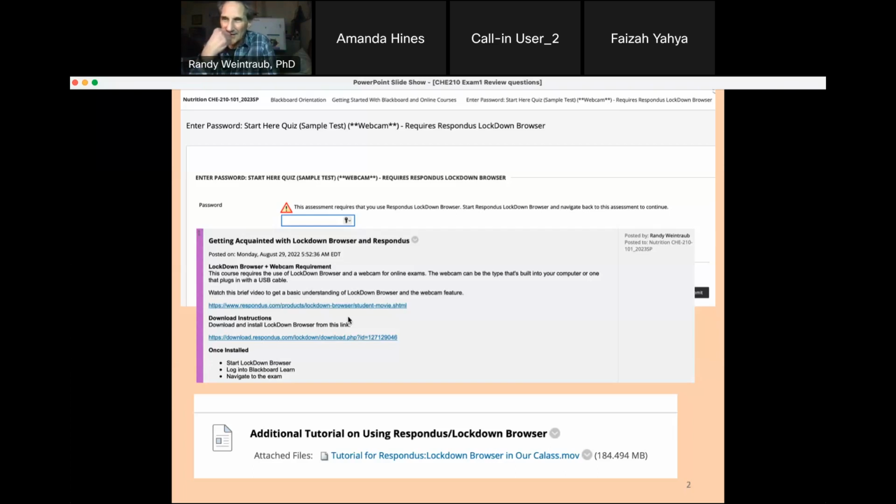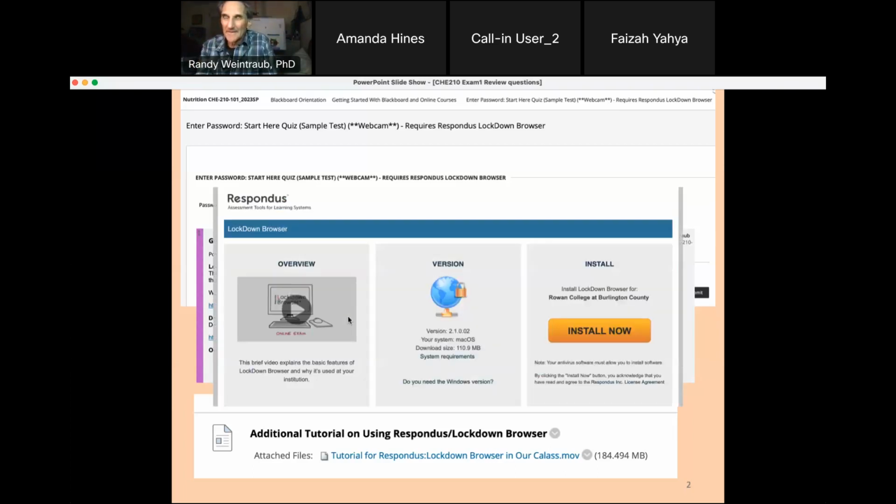When you do have it successfully installed, there's another tutorial that was recorded last semester, I think, that also has me with some students going through issues and how to download Lockdown Browser. This is the very important window that you should see when you're downloading the browser correctly. You should see that it is custom made for our Blackboard at RCBC. If you downloaded Lockdown Browser from anywhere else, then it won't recognize our Blackboard as being the correct one to get to your quiz or tests.